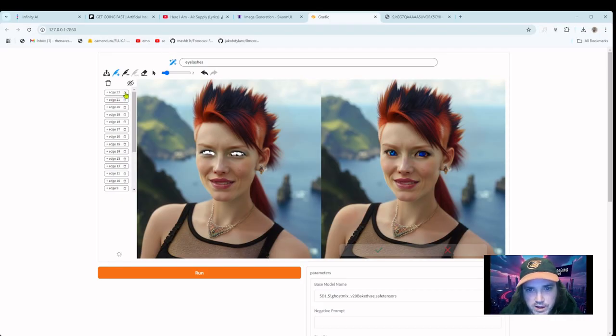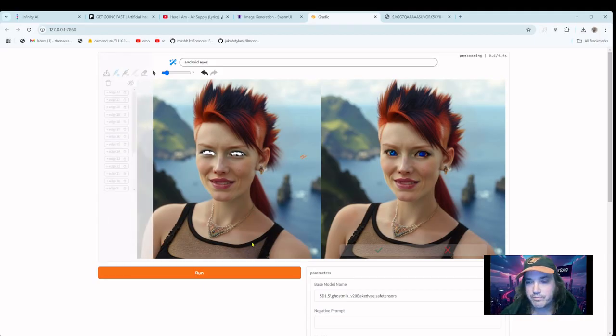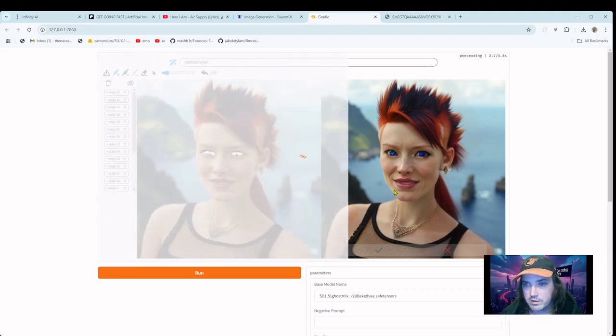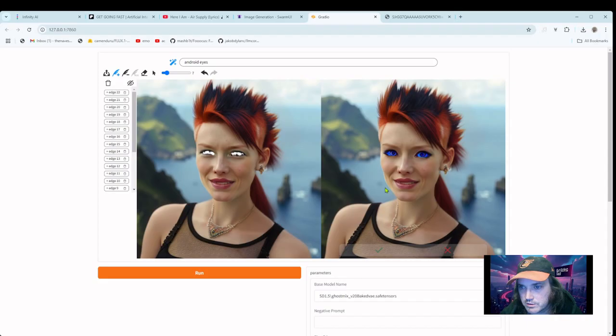Oh, let's get rid of that one. And let's see what happens now if we go Android eyes. If this doesn't work, we'll just move on. That's a little bit better. Let's just keep it just because it's different.